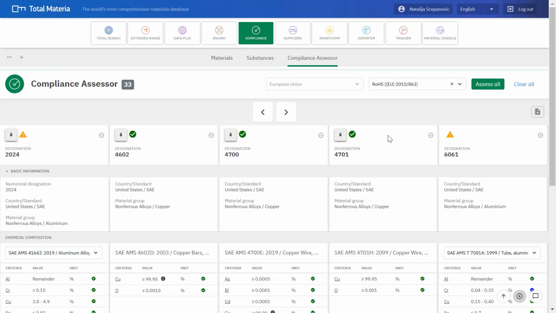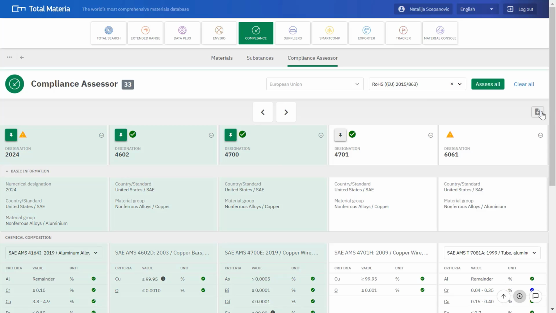If the material was not compliant, you would see a red status symbol over here. And if the material contained chromium, you would see that the material is compliant, but it's just warning that it contains chromium, meaning that hexavalent chromium could appear under different applications. And of course, you could always pin these different materials and add them to Report Builder.